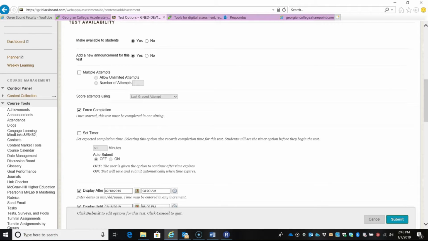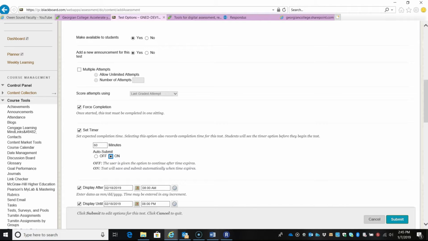Let's see. I'll set a timer for 1 hour, and I'll put that on. So now they've got 12 hours to do a test that's going to last 1 hour, that once they start, they've got to stay at it and complete it. At 1 hour, it shuts off.